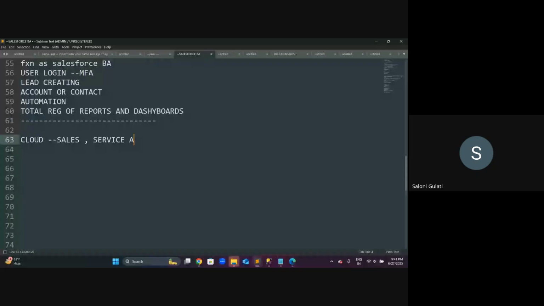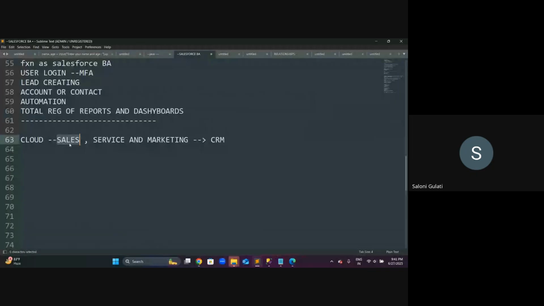Salesforce is a big CRM, which provides many tools for maintaining data and many options to maintain relationships between the customers. But these three clouds are the main cores of the Salesforce.